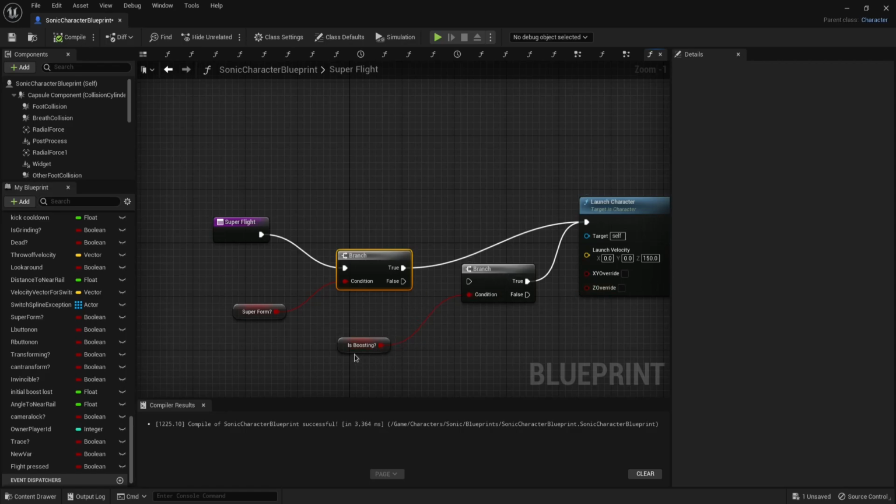And what it's going to do whenever I'm done and making sure that everything works... Actually, you know what? Might as well just go ahead and do that. It works. Alright. It's going to check and make sure you're super. It's going to check and make sure that you're boosting, and then allow you to do it.